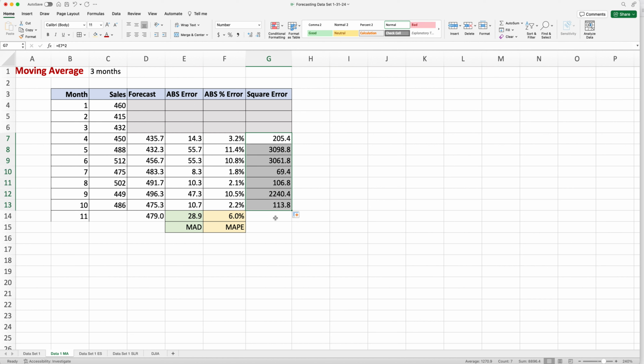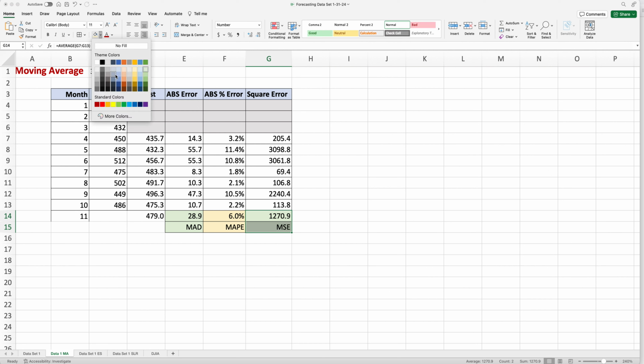Yay. So if I take the average now of this, and that's not good, I'm just going to copy these two cells, put them here, and I'm not going to call it MAD anymore, it's MSE. And what color should we make that? I don't know. Want to make it a pinkish color? That's too close to the beige I got right next to it.